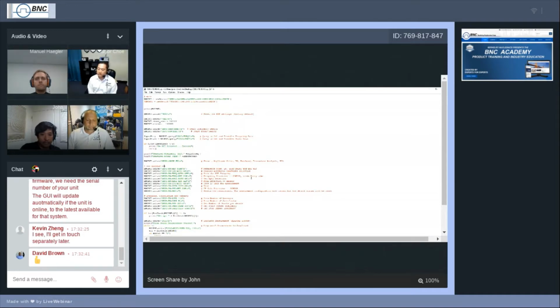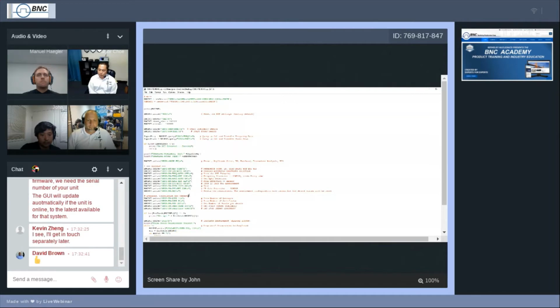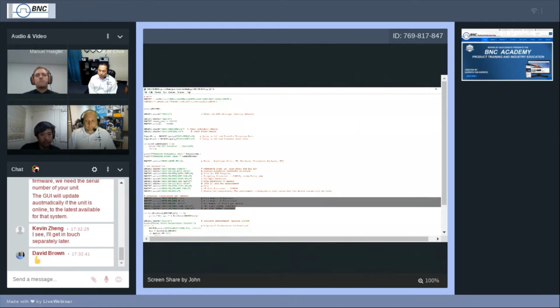What I have here is the default settings, which you can omit if you don't need to customize your SSA. So again, this group over here is the default parameters. And then the next group is setting the averages, number of correlations, and offsets of your device. This is similar to what we did on the GUI earlier.